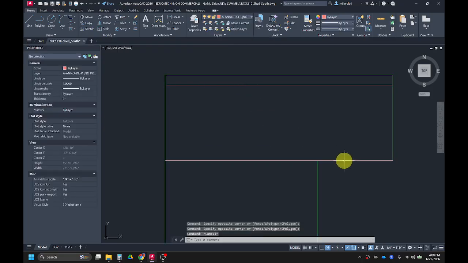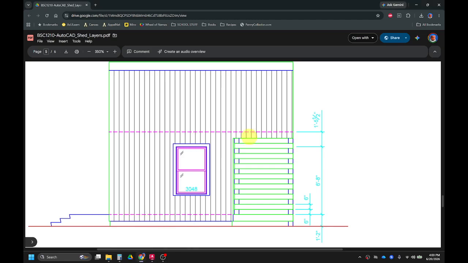Now this line here, I can't switch it to my ceiling height, but really I need to bring it down just a little bit too. I need to bring it down 8 inches for my porch anyway.